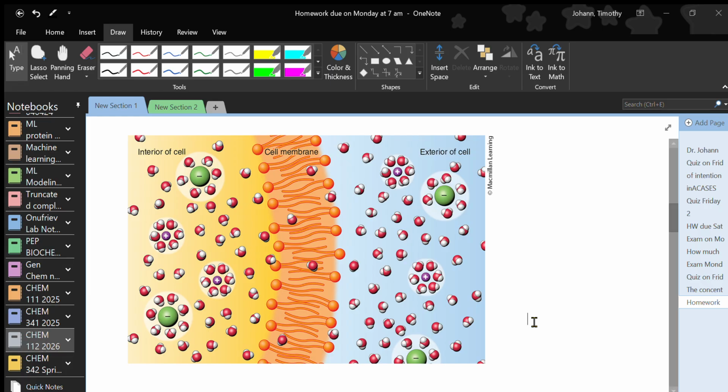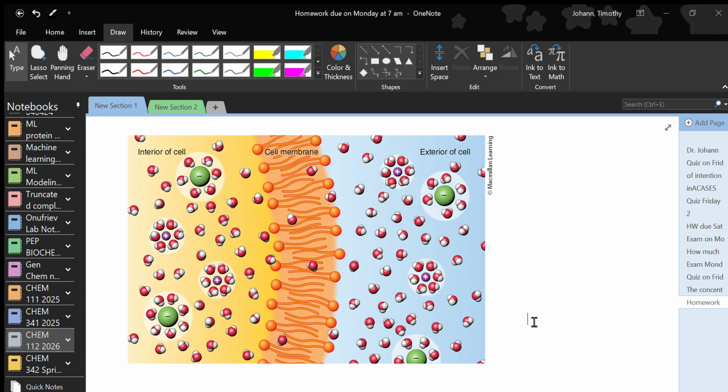We have a lipid bilayer, which has been really lazily drawn here. It doesn't look like that. They come together like this. You've seen what it looks like in all your biology textbooks. But we have a lipid bilayer, and then we have particles outside the cell. The way this is drawn, it looks to me like there's about the same number of particles outside as inside. If we think about particles, the water are particles too, but the water is a solvent in this case, so for the solvent we don't think about the particles. But if we look inside, 1, 2, 3, 4 particles, and outside 1, 2, 3, 4, at least in our view, the concentration looks about the same to me.